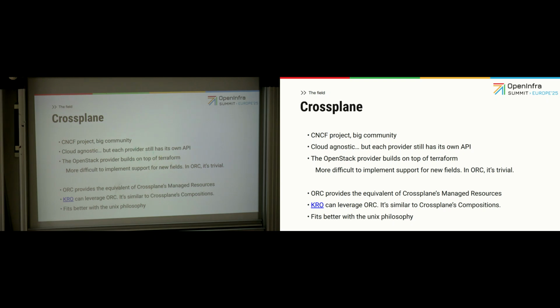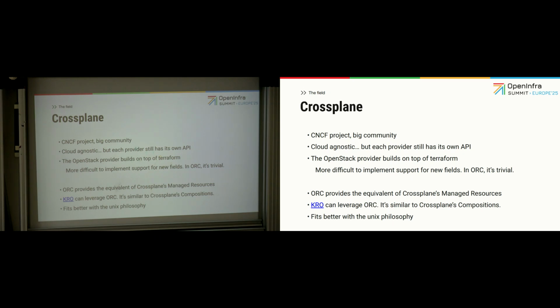cloud agnostic. But in reality, every provider will have their different API, and using Crossplane over something like ORC, so when you need to move resources from AWS to OpenStack, for example, you would still have to rewrite everything with the right API. So that doesn't provide a real clear-cut advantage over using something like ACK plus ORC together.